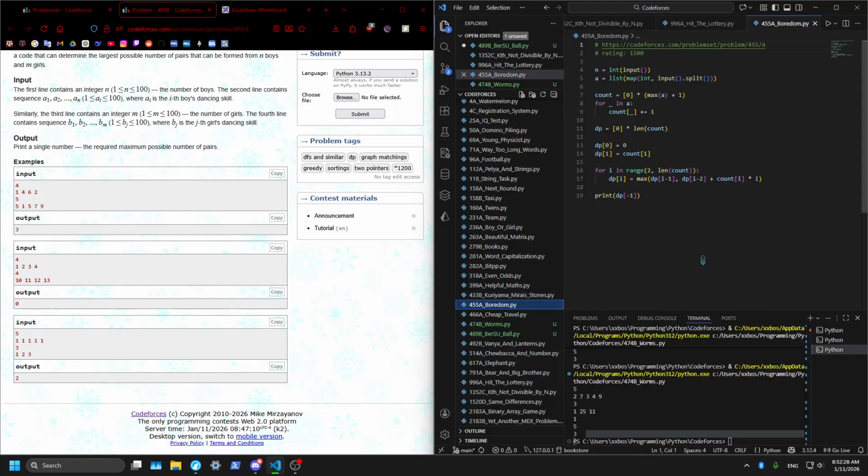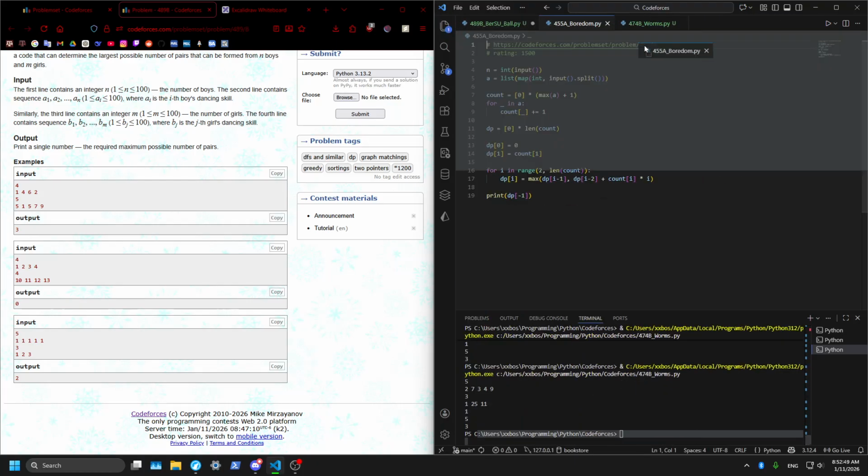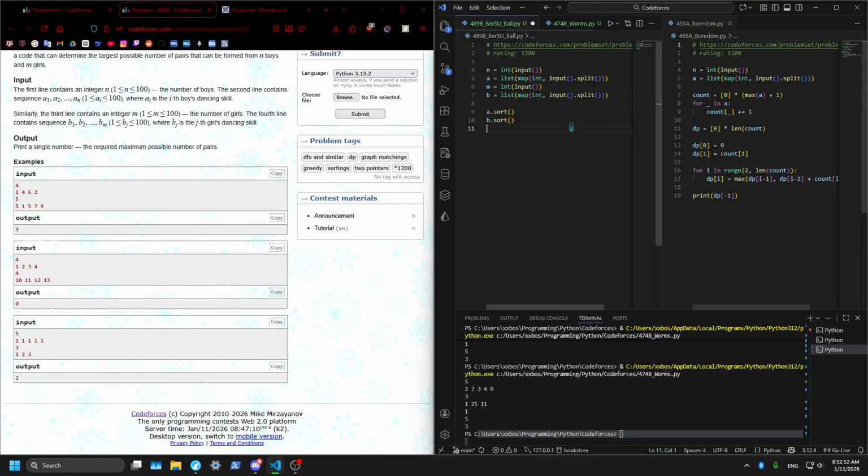Boredom. Okay. We defined a DP function. Length.